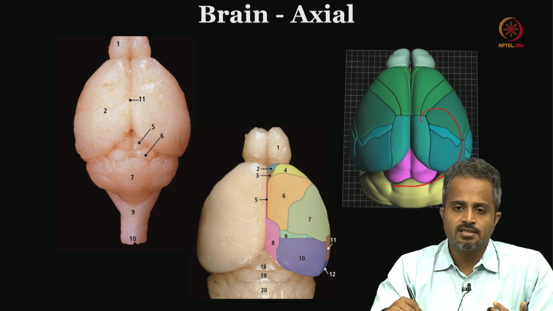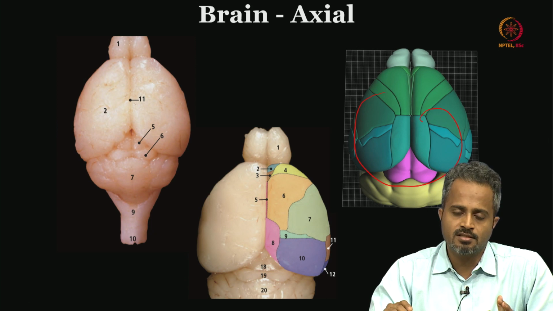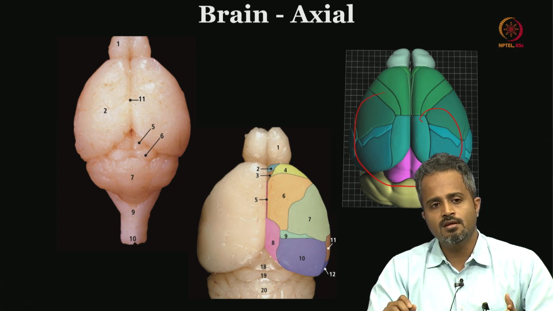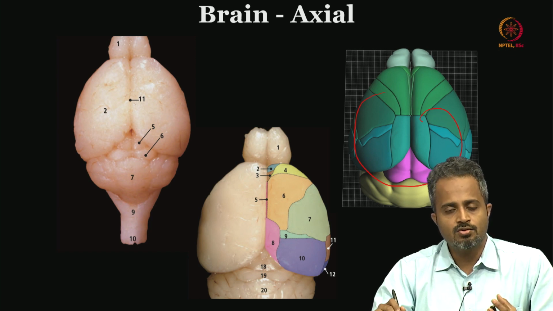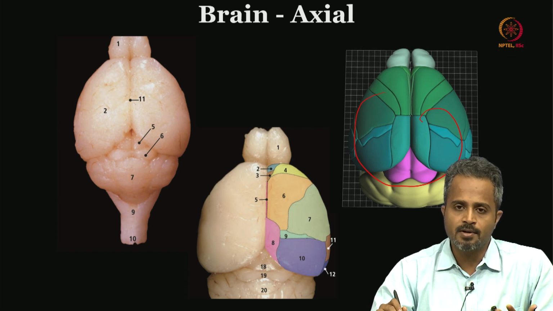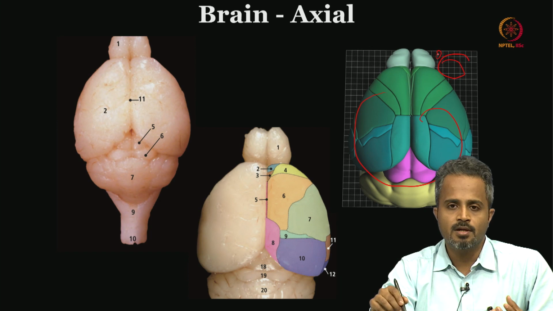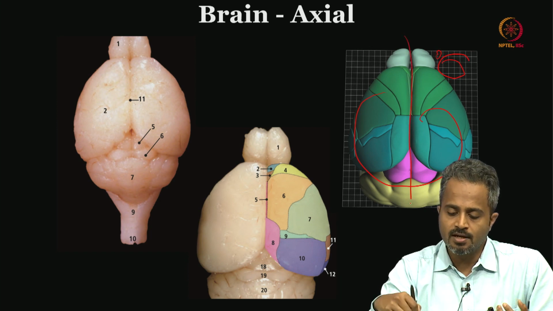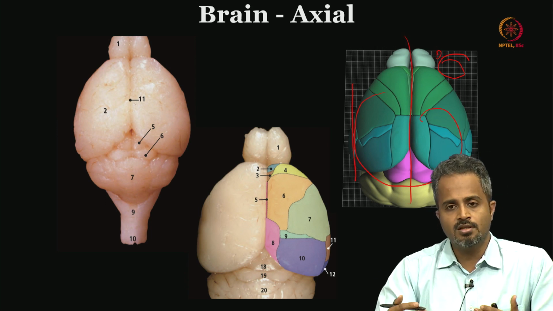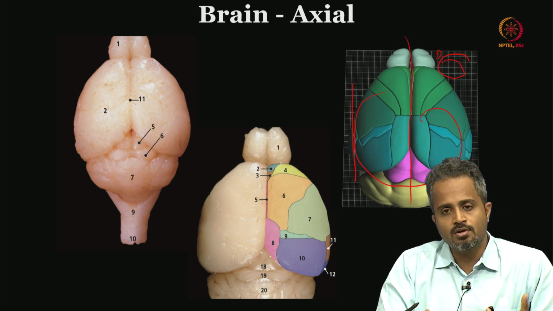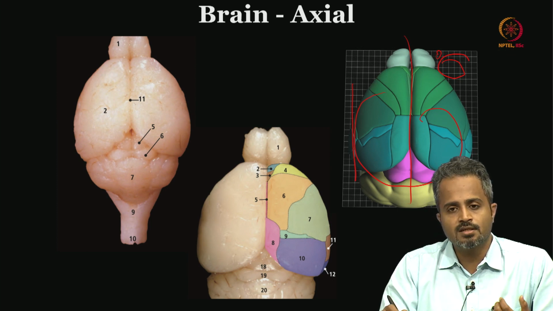On the right-hand side, this structure is from the Allen Mouse Brain Atlas, which is freely available for you all to access. I strongly recommend that whoever is involved in rodent neural experiments use these models to understand the three-dimensional aspect of the rodent brain and the structure that you are going to operate on or implant in, because they have a beautiful reference grid system. Approximately that constitutes around 0.5 millimeter. They have the midline and lateral orientation as well. As you will see in future slides, they even give us the various subdivisions of the isocortex, the cerebellum, the deep cerebellar nuclei and the deep cerebral nuclei. That is the huge repository available for the research world.